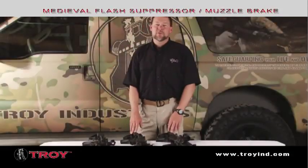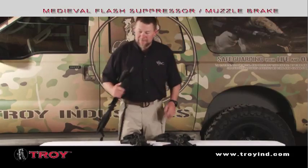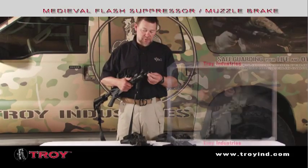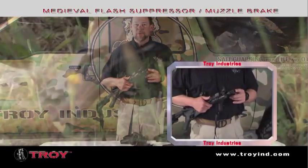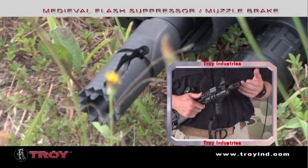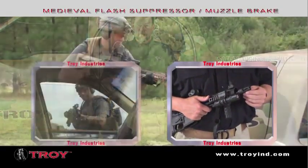This is a Medieval Muzzle Brake and Flash Hider system from Troy Industries. First of all, we have a 5.56 flash hider. This flash hider also has hardened steel protrusions on the front. These teeth will help you get a better grip if you're muzzle striking somebody in a CQB environment. What they also do is allow you to more easily break the side glass on a vehicle.